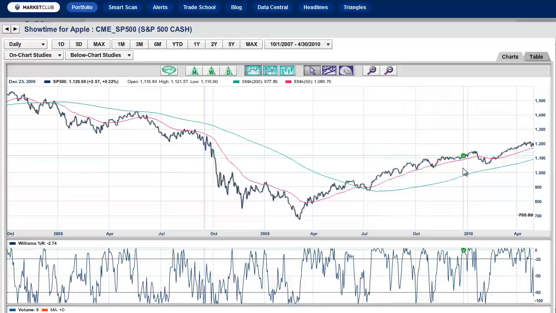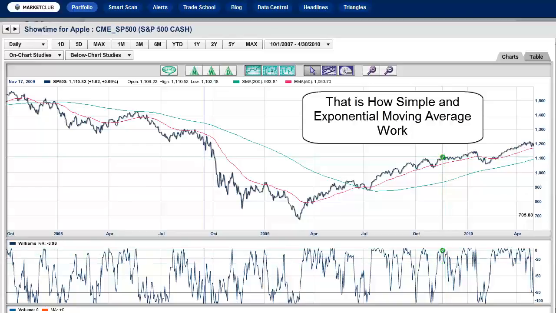move. Now the other thing that moving averages do, they can help you with resistance and support areas. Now look at this exponential moving average, you can see how the price hit the resistance here, and finally moved around there and then came back up and then acted as support. And that's one of the other things they do. But I think there are better tools to use for resistance and support areas on charts. But that's how simple and exponential moving averages work.